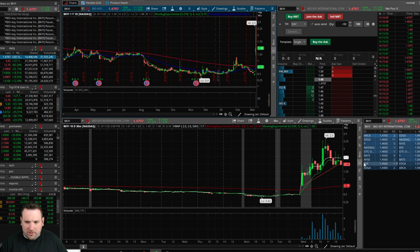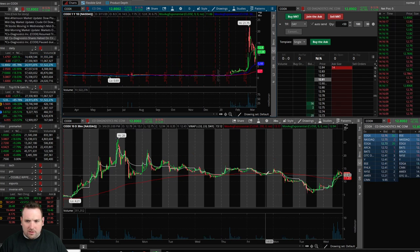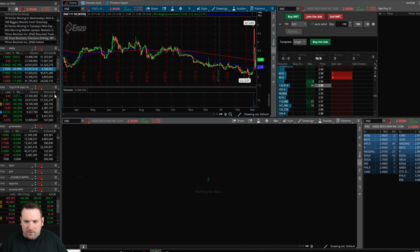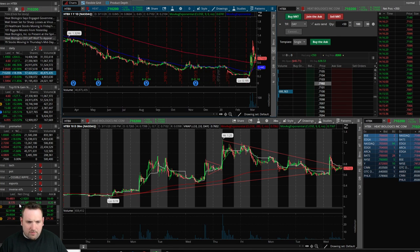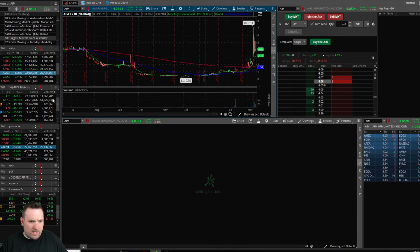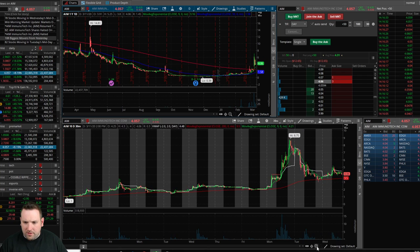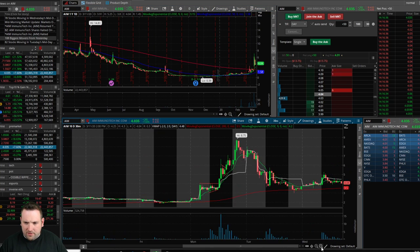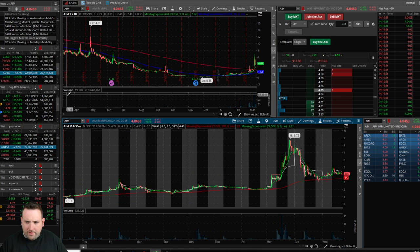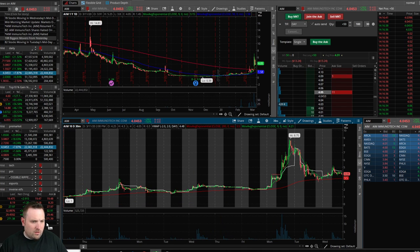See how much this is bothering. Yeah, BKYI has cracked its trend line right there. Codex has come down. A lot of things look like they're coming down right now while the market's coming down, the whole entire market. AIM is down to 405. So I'm a little down on this one, but like I said, I'm going to swing this. I think this is probably going to rip tomorrow.